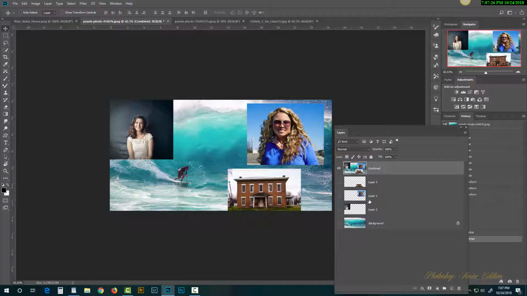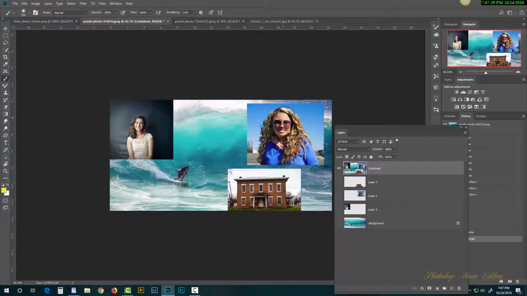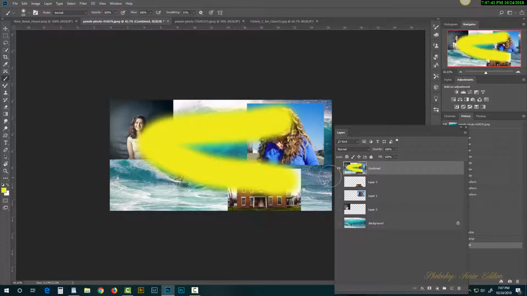Okay, hopefully that explains it. Right now though, if I turn on a brush and I get a nice bright yellow and paint, I'm painting over everything, remember? Because that's a layer that's combined and it's on top.